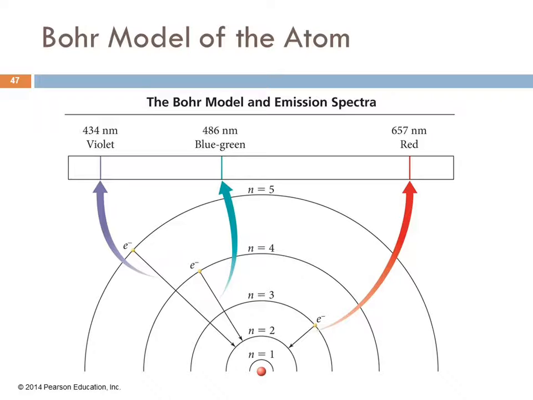So in this model, we envision the electron having a quantum leap. Say you zap this with electricity, and the electron jumps up to level 5. Well, it's not stable up there, and eventually it's going to go back down. As it goes down, it's going to spit out the energy that it received, and we'll see that as visible light.